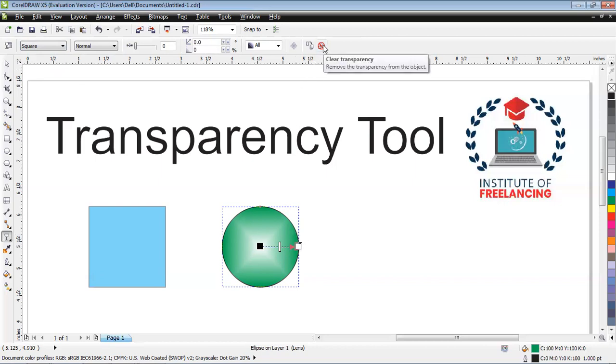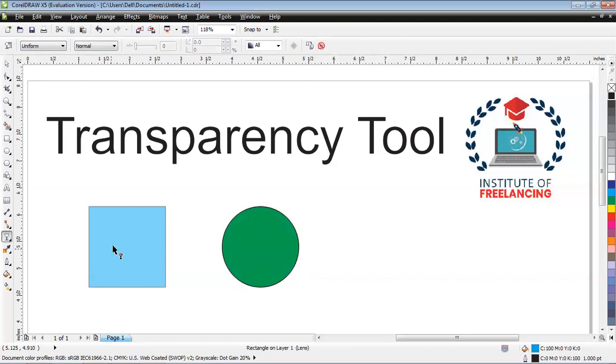Let me select this one and clear transparency. And let me go to the menu options to show how we can do it. Either you go for this bottom one and select any of the transparency, because that is your starting point, so that has to be towards that side. So either you go with this kind of angle, or maybe something like this, or something like this.